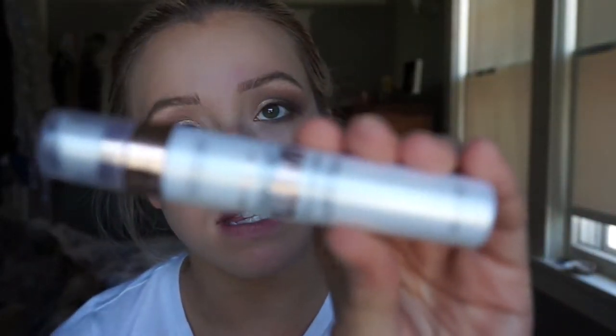So I will tell you guys about the other primers that I really like for luminosity. This one is the L'Oreal Magic Lumi Primer. It has the light reflecting stuff, a light infused primer, and it is absolutely beautiful. And the other one is the NARS Radiant Enhancing Primer. I've been currently loving this. Actually, I might do it for my April favorites because I've been using it a lot. It gives you a very pretty, iridescent, even duochrome finish, which I've really been enjoying.